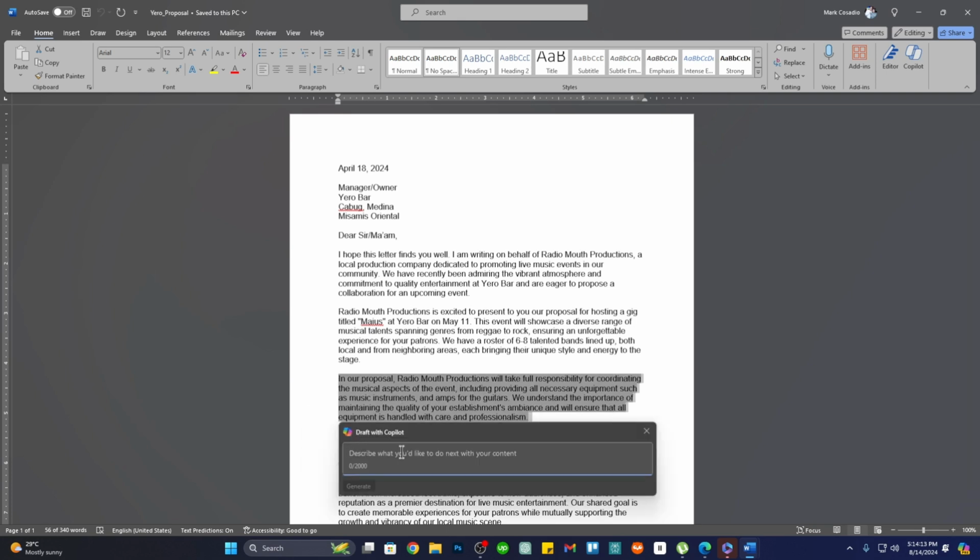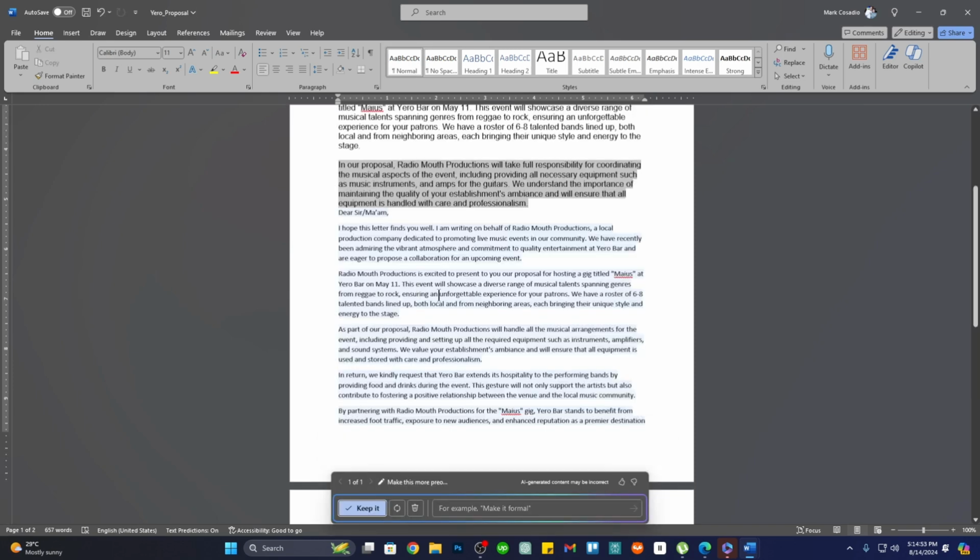So here you can say, make this more professional. And let's click on Generate. So here we can see that it gives us a suggestion, and this sounds more professional than what we have written earlier. So this is how you can use Copilot with Microsoft Word.